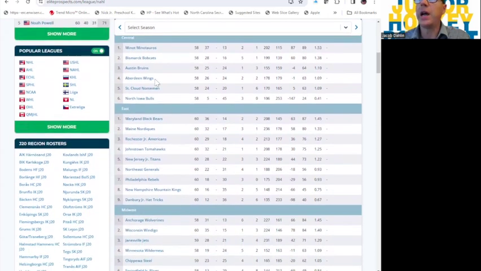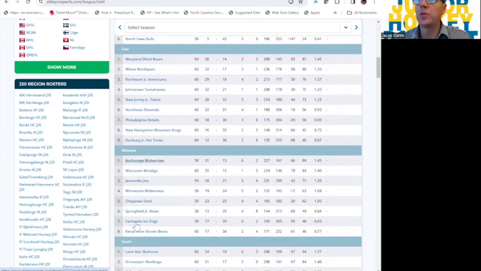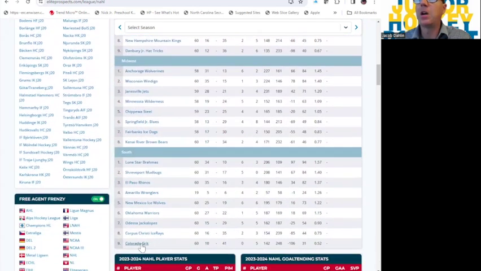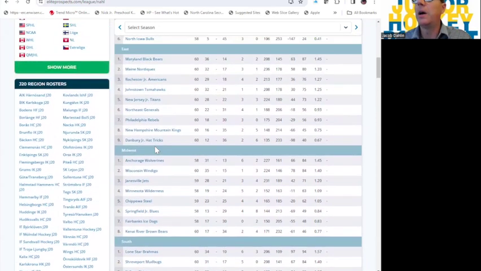This past year, we had expansion with the New Hampshire Mountain Kings, and we had the Rochester Americans, who've done really well, and then we also had Colorado Grit in the South Division that has really struggled, 10-41 as an expansion team.